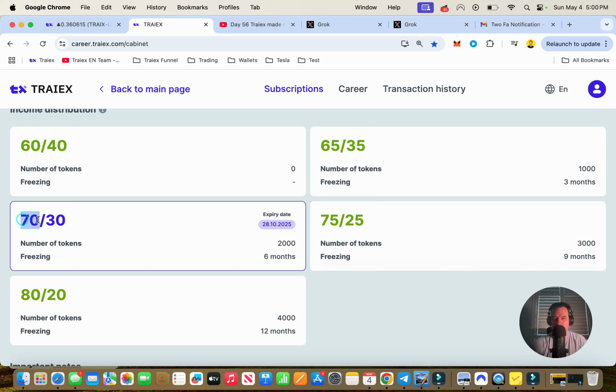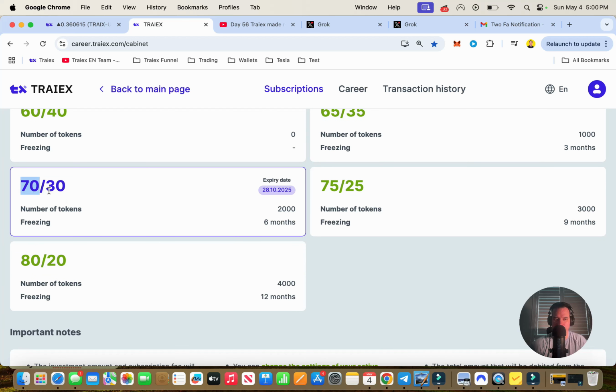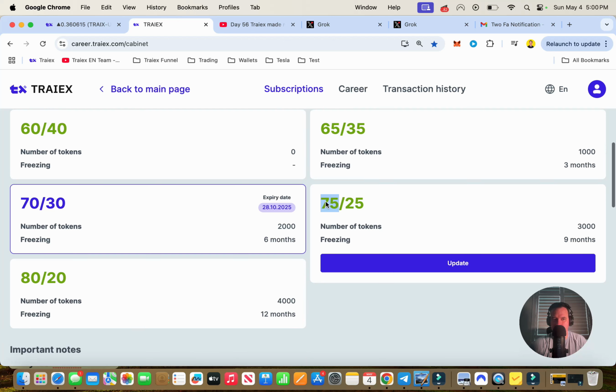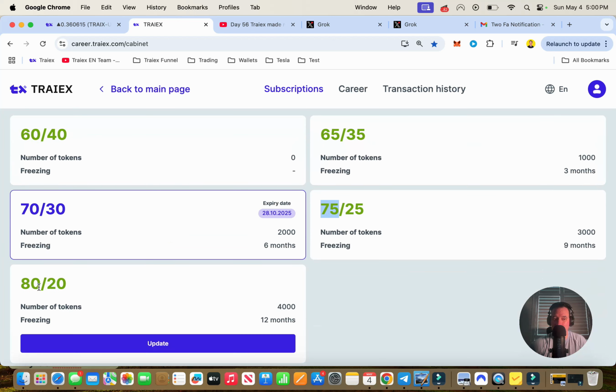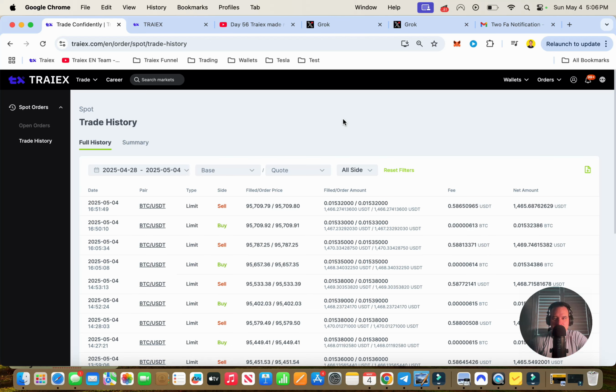Like you can see, I'm earning 10% more than when I was a week ago because I put myself here a couple days ago. And then this, I'll be earning 15% more than here. And then this 20%, guys, like 20% is a big difference considering I was earning 60%. That's it for me. Hope you guys enjoyed this video. Today was day number 57, and we'll see you in tomorrow's video.